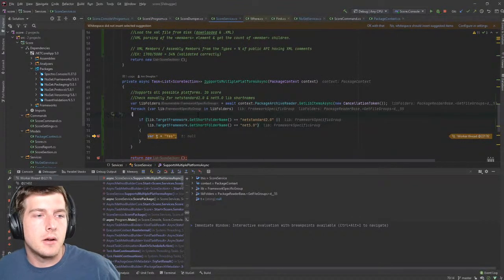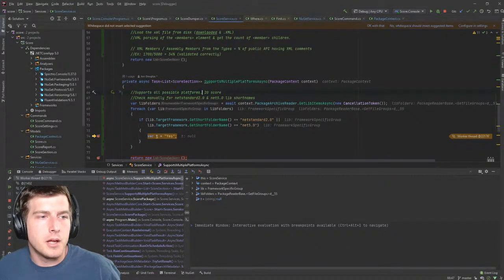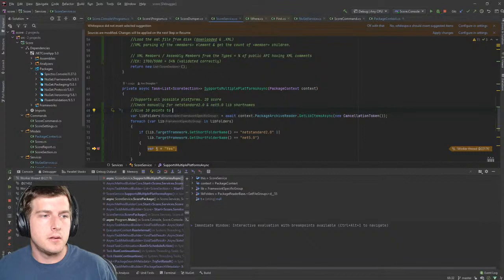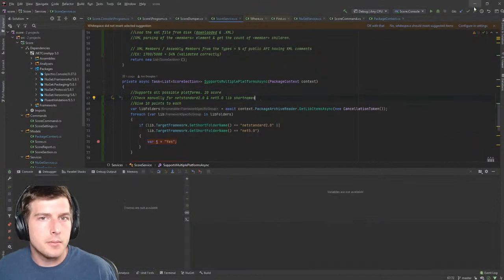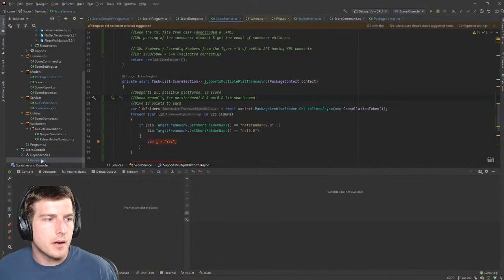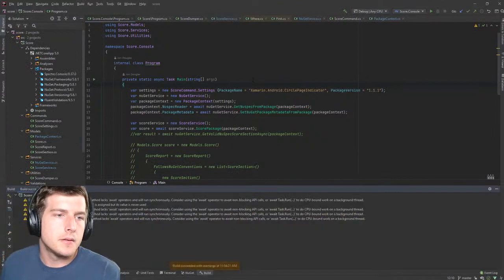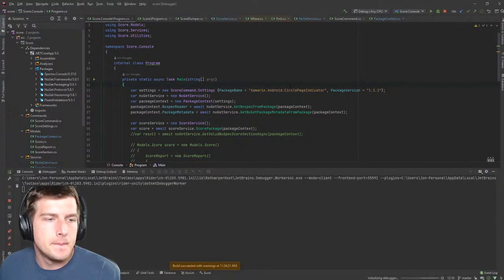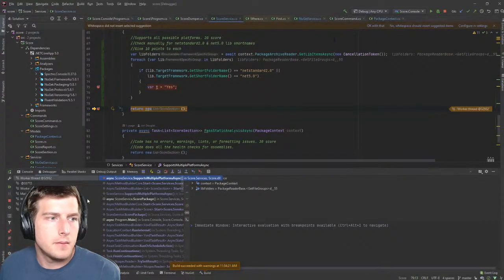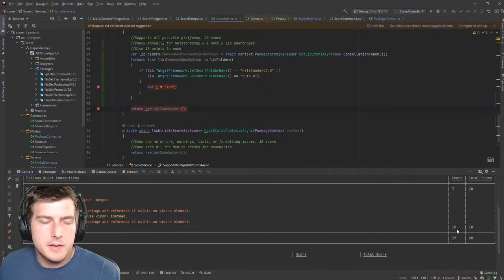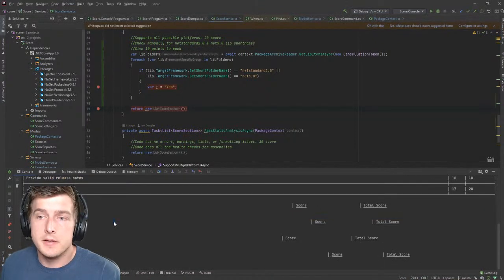That one's pretty easy. And now all we have to do is basically, supports all possible platforms for 20 points. We're just going to give 10 points to each, right? So if you have them, you have them. If you don't, you don't. So let's try one more example. We're just going to go back to this and reset this. This one only had one specific library, right? And then we'll run this. And it doesn't, right? So that one basically just ran through and it doesn't support all the platforms. It just supports one platform.